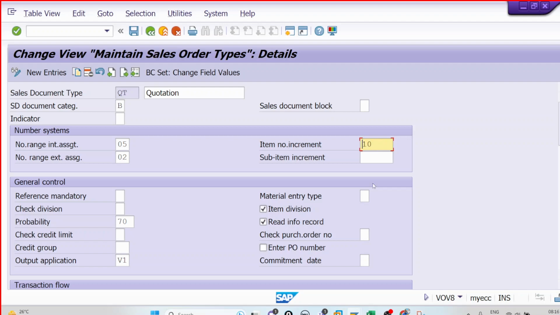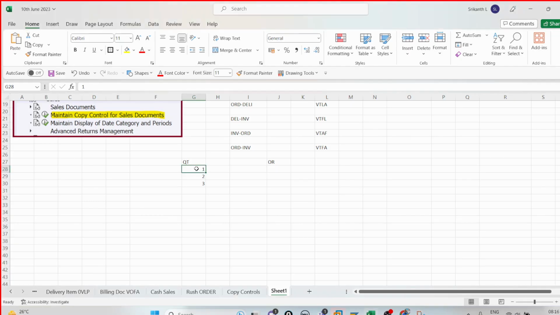When you put 1, then when you create a quotation, the items will be numbered 1, 2, 3. Whereas for your order, you have maintained 10 in the controls, so 10, 20 and 30. This is how it works. Now, whenever you are creating an order from a quotation, you have to decide whether you want the order to have numbers like this or like this.